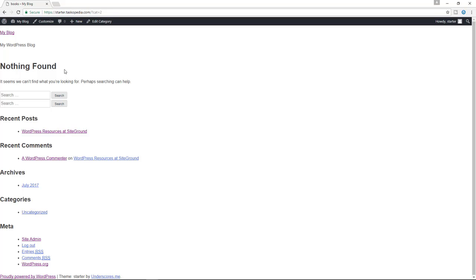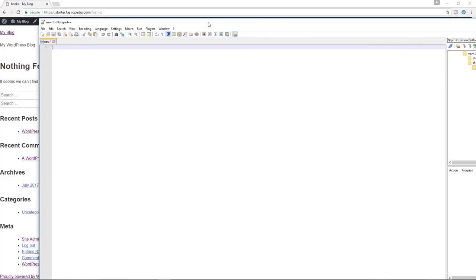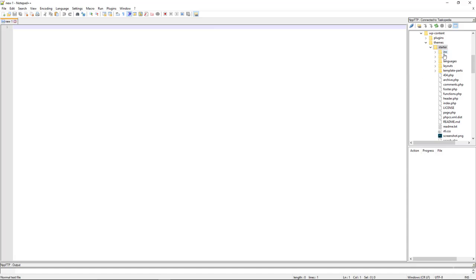However, the question right now is, what template file is WordPress using to display this particular page that we're looking at right now? I am going to bring over my Notepad++. And of course, in here, I do have my theme directory for the starter theme. Now, we don't see anything like category-books. We don't see category-the ID of books.